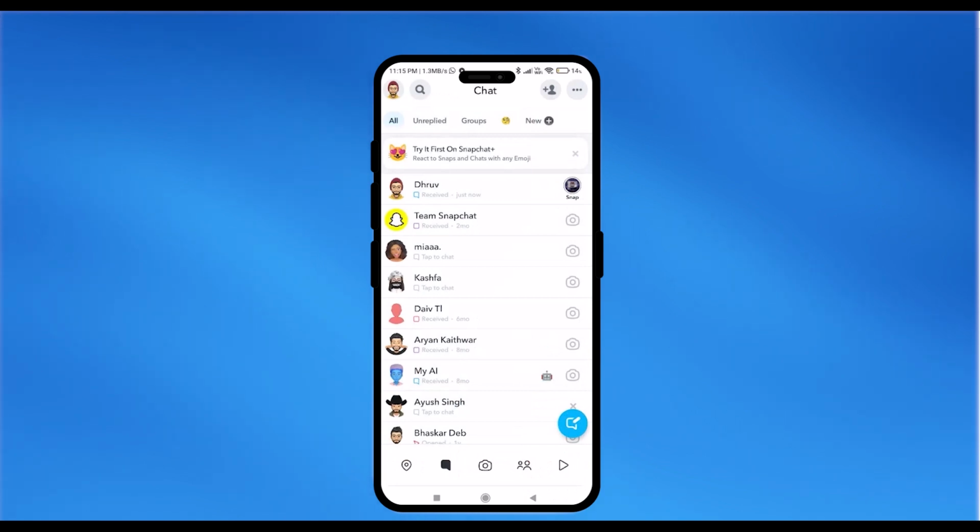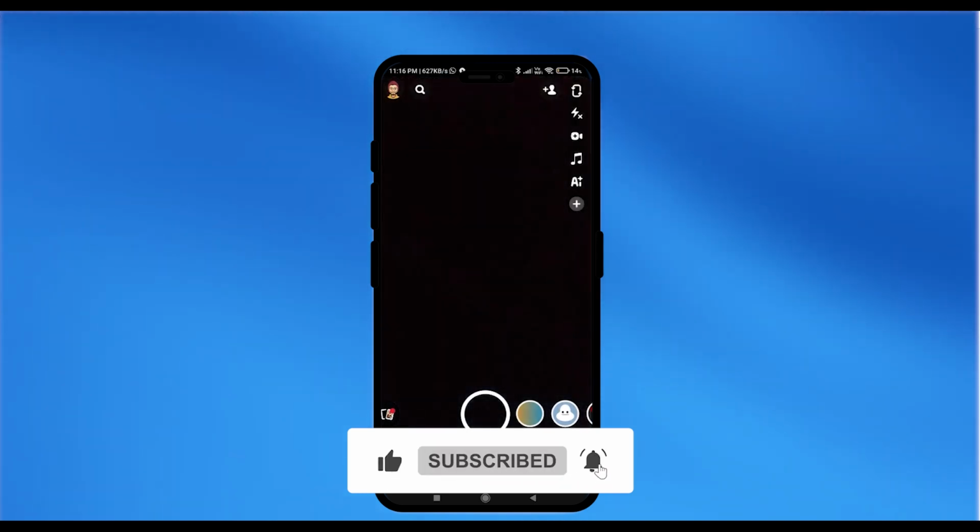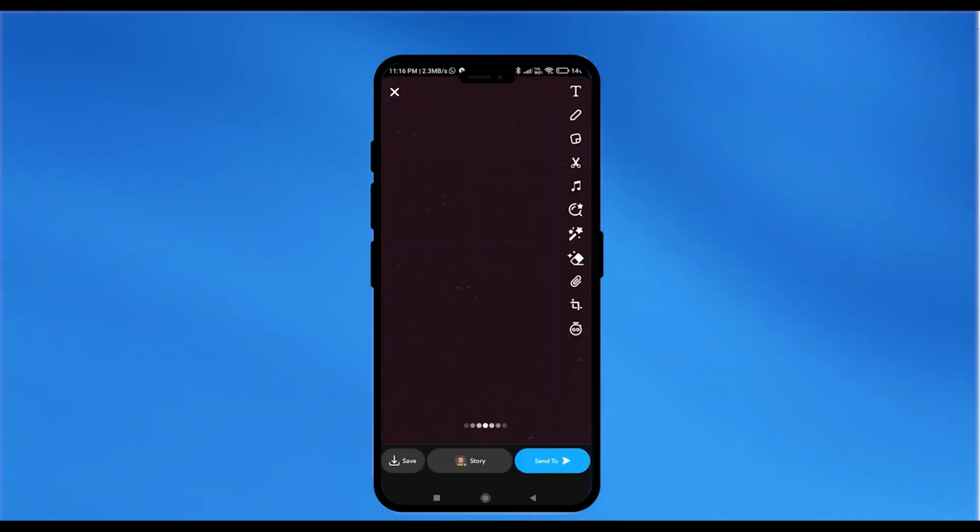Now, if you want to post something on the public platform, it's also a possibility. If you want to do that, just simply follow these steps. So for that, just simply click on the camera option and then post whatever you want to post. So click out the video, use the filter, whatever filter you want to use. And then once you have taken your picture or video, you can add effect, you can add text, whatever you want to do, you can do it by the options on the right hand side, as you can see.